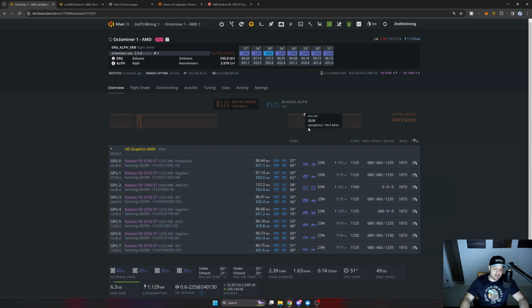Obviously, Ergo is a memory algorithm, and that's why I'm dual mining. Specifically for this card, it obviously uses GDDR6, not 6X. It's got the 320-bit bus. So it doesn't have a massive bus, so it can't get massive gains necessarily on Ergo. Again, if I push it hard, it just consumes a lot of wattage. So it's definitely not the most efficient card.